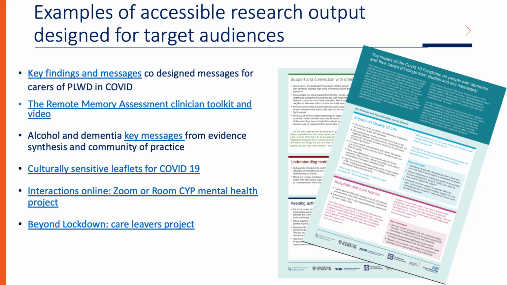So finally, I just wanted to share some examples of accessible research output that have been designed for target audiences. These have been developed by ARC KSS researchers and implementation teams in the first two years of the ARC. And you'll be able to click on the links and see what's being produced.